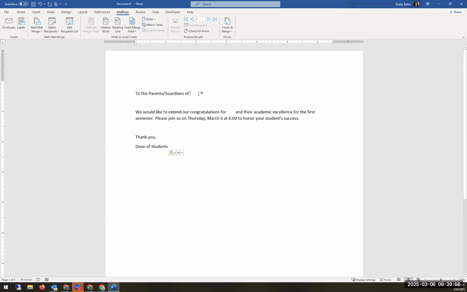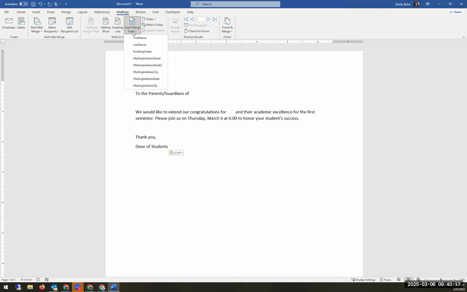So now the next thing that I want to do is start inserting some of my fields. So those would be the column headings from my data source or from my spreadsheet. So if I look here where it says insert merge fields, all of those headings that we saw in that spreadsheet are going to be listed here.